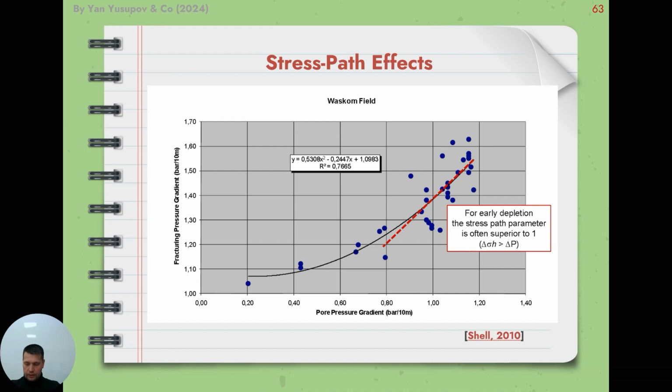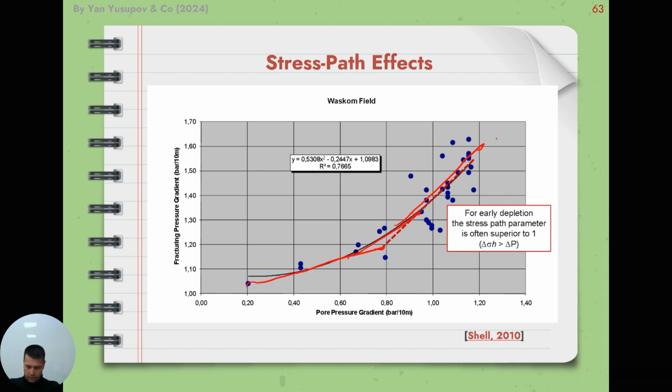Field data show that a stress path coefficient as high as 1 is not abnormal in the initial stage of depletion. This phenomenon has been observed where a long-term database of frac gradient is maintained. Stress path coefficients usually reduce to values lower than 1 over time, but in a non-linear manner. Okay, this includes some trends.